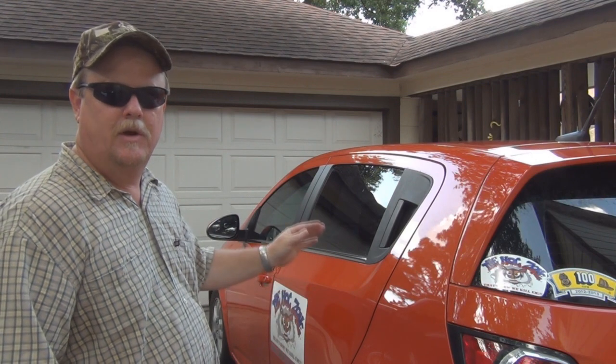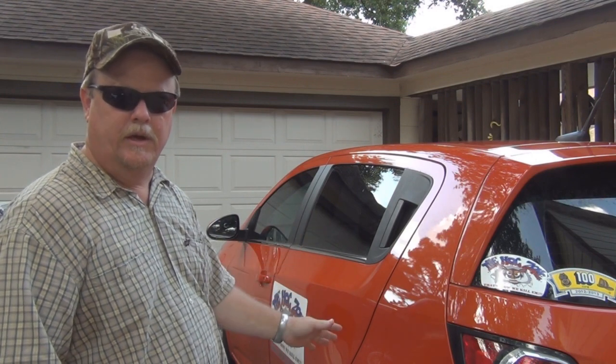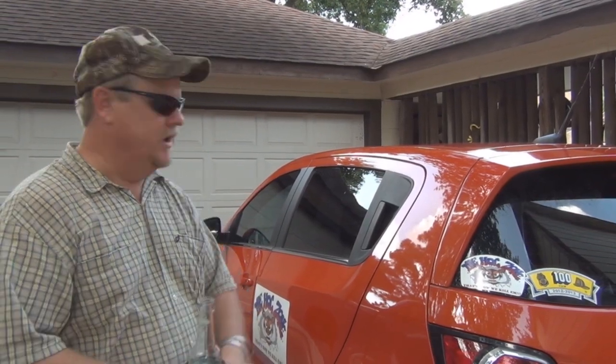Depending on who you are and how much you drive, I've put 17,000 miles on this car in 1 year, 12 months. I also have this truck right there, which I also drive. So I do a lot of driving, y'all. This thing is getting 30 to 32 miles to the gallon. Every day, I live in Houston, Texas, so I'm doing a lot of on the road driving, and a lot of city driving.